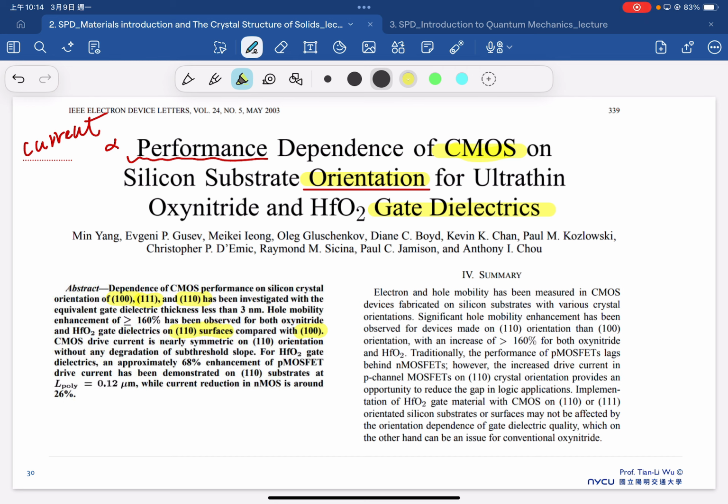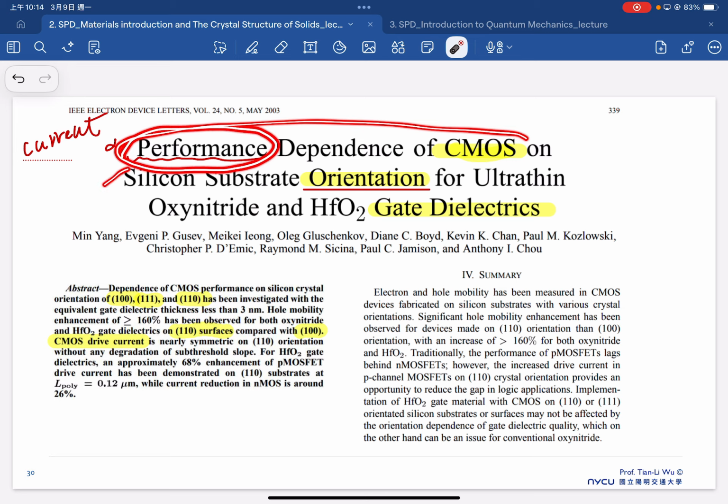In the end, they also talk about what would be the percentage increase. So therefore, the second part, this abstract focus will be the driving current, because driving current is consistent. It's correlated with the performance mentioned in the abstract. So this abstract term will be reflected again in the title, reflecting again in the abstract.